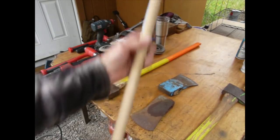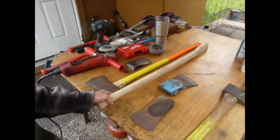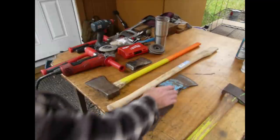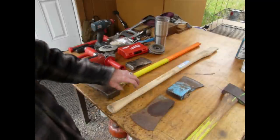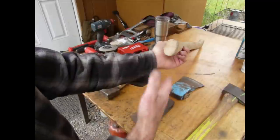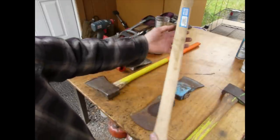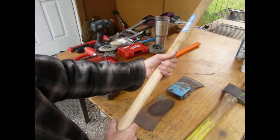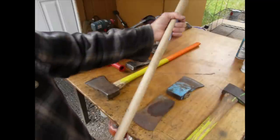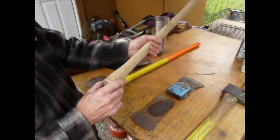I've been known to spend a fair amount of time digging through the axe handle selection in a saw shop. I'm extremely particular about what I'm looking for in the handle. Obviously you're looking for straight — you can run your eye from the knob in the back down the belly and back of the handle right here. Sometimes having a curved handle is actually kind of cool if it's got the right kind of curve for wedging. I've had a few that had a little curve and I didn't mind it at all.